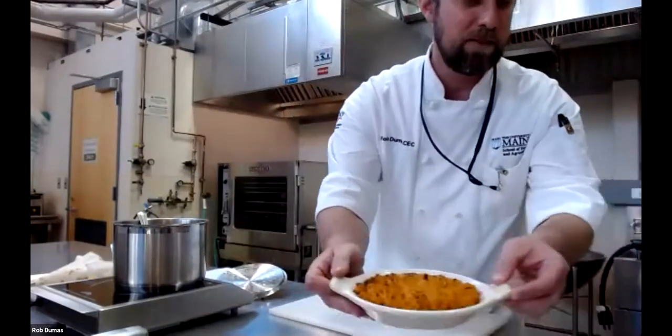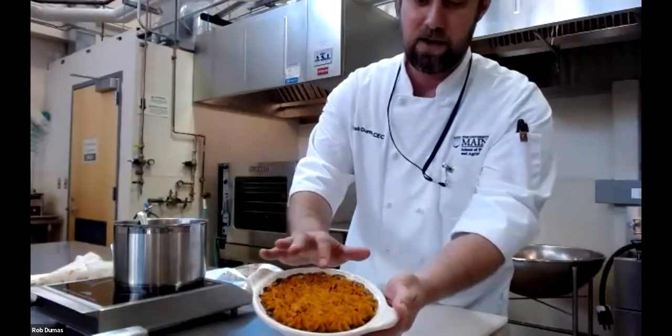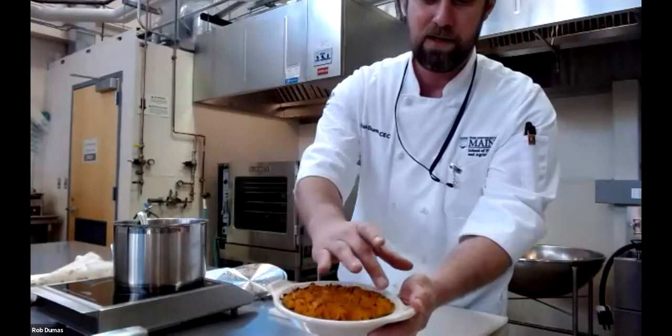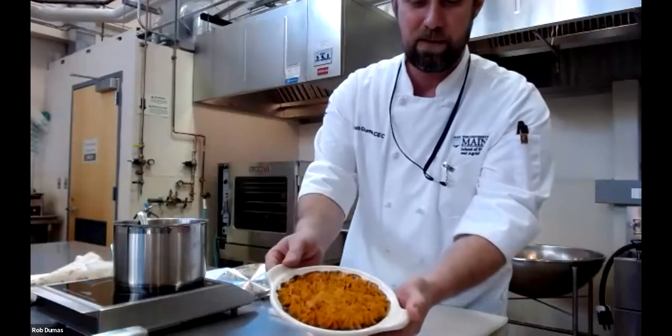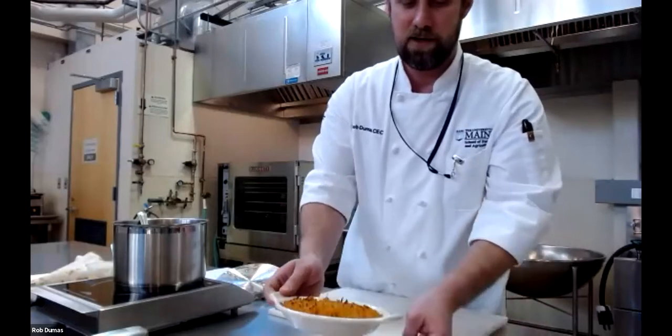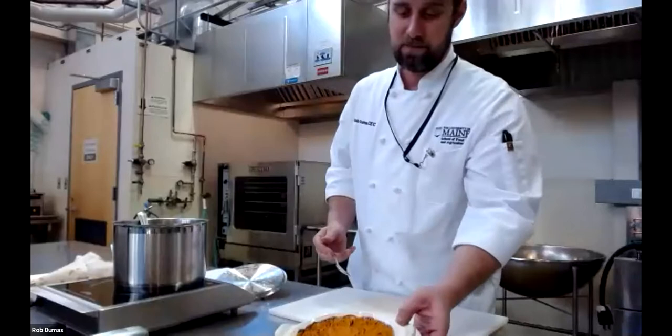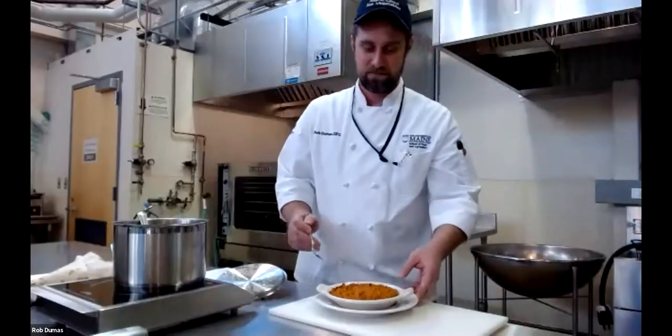And I've got one that I've just taken out of the oven here, and you can see the lightly charred edges on it. You can see the lentil filling kind of boiled and bubbled up around the edge a little bit. Really lovely. I like to serve it on a plate so that my guest doesn't burn their hands. And yeah, bon appetit.